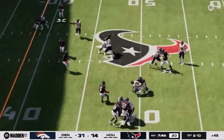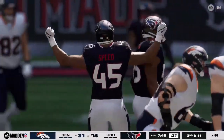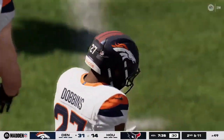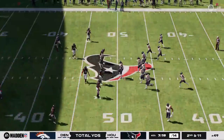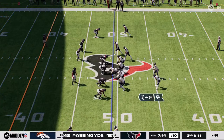A handoff running left is Dobbins. And for one of the few times here today, this run's not going to go anywhere. They'll lose a yard there, and it's 2nd and 11. This offense has had a lot to like in this game. I don't know that that last play, though, is going to make the highlight reel. It's not going to make the highlight reel, but it will be the focus of the film session that the team has to sit through.